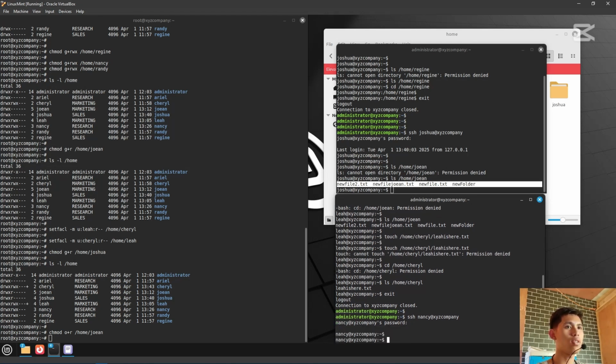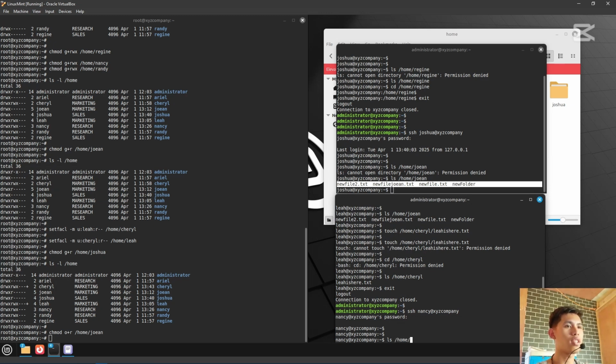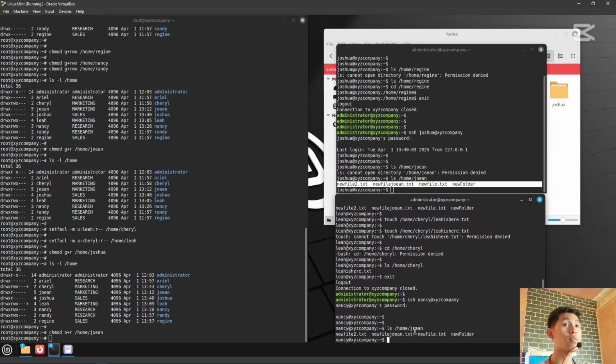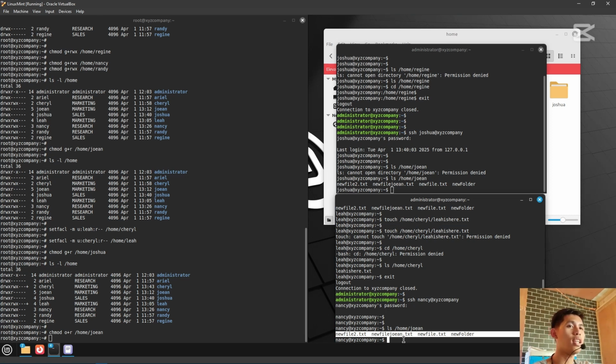Let's try to do that. ls home Joyan. They should not be able to, because members of a department should only be allowed to see within other directories if they are in the same group.